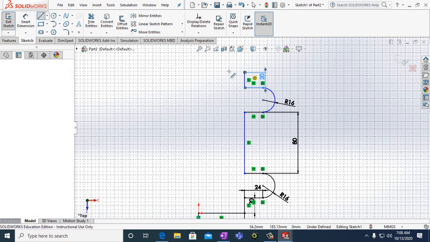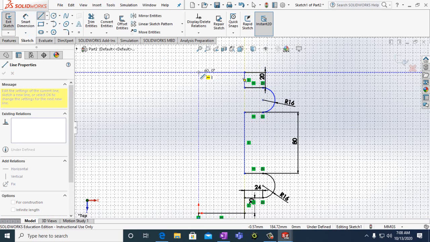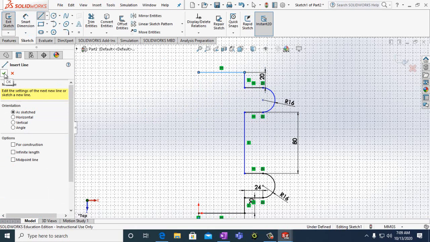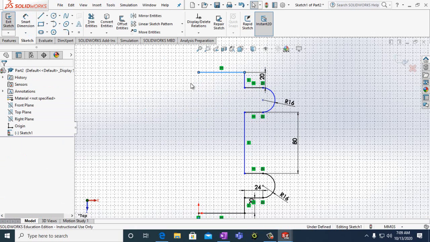And over 60. So you see this blue line that appeared and the yellow line. So that's 60. So there we go, straight across. All right, we can smart dimension it, but we don't have to smart dimension it.